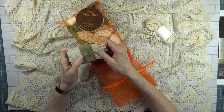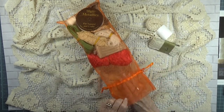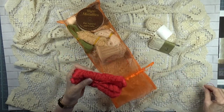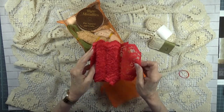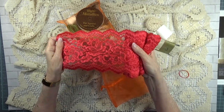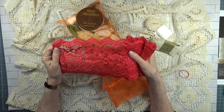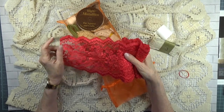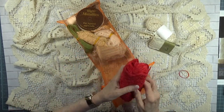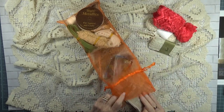Some double-sided lace in a nice buff color, and I believe this would also dye very nicely. Uh-oh, what's happening here? Oh my goodness. Double-edged reddish, I think, I'll be showing my age, but I think I would have called this color cerise. Oh, and so much of it. Oh, goodness.